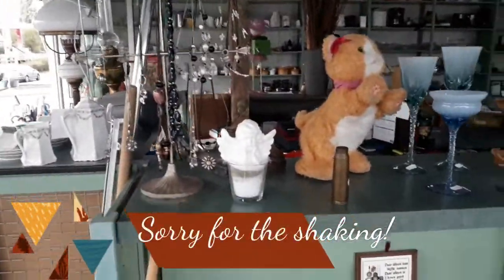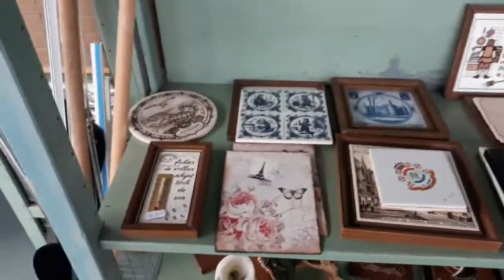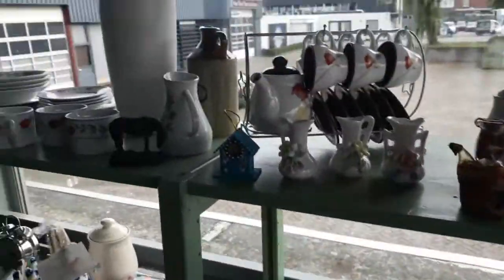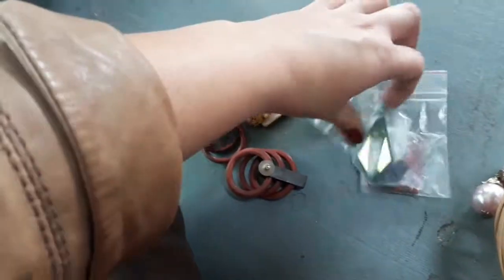This is the thrift shop I come to the most — I know the owner, I've helped him for a few days a while back. Let's see what nice things they have here. Cute kitty, a few nice tiles. It's gray outside because it's fall, and for fall I'm looking for some nice cute items. That one is nice, these are huge — they're almost on my shoulders!